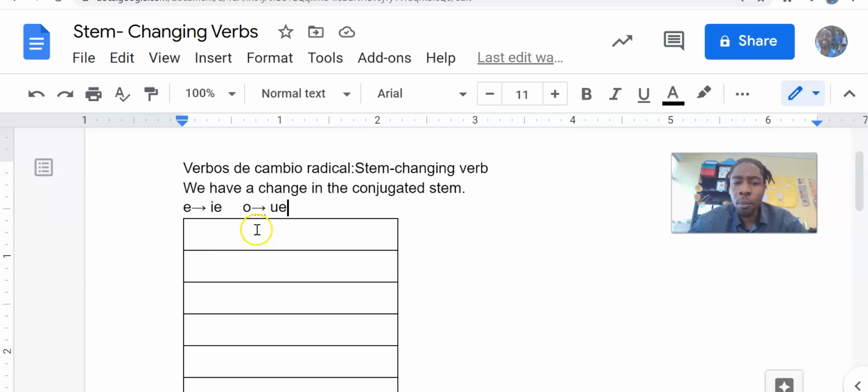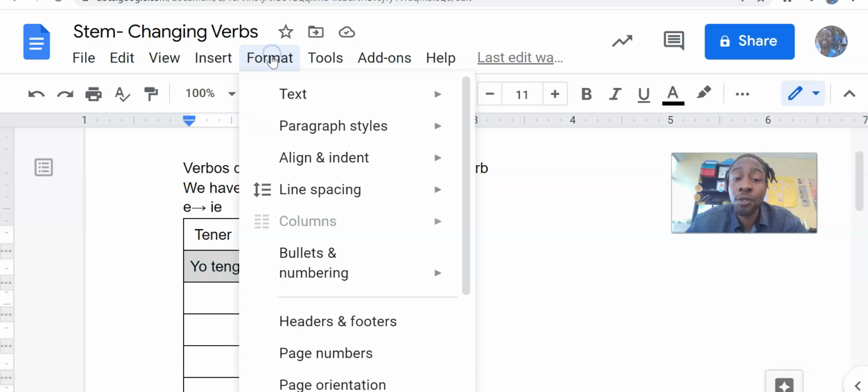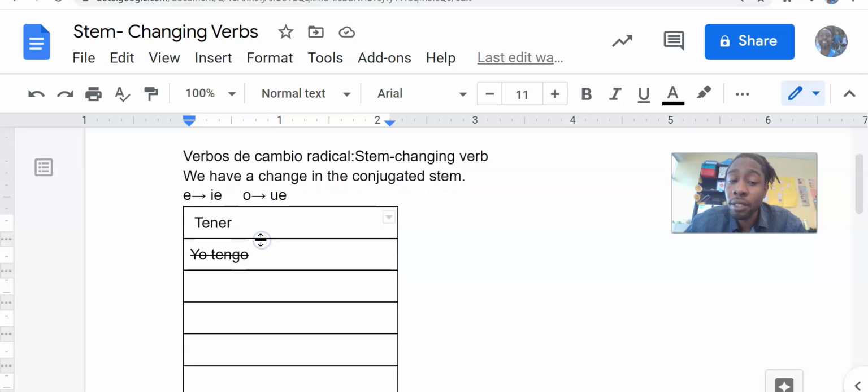All right, so before we begin, the last thing I want to show you is that we already have practiced this. We had an irregular verb. It was the verb tener. And the verb tener we said is irregular because the yo form doesn't follow the typical pattern. So while we say yo tengo, here we don't actually see the stem change that I'm trying to show you in this video. So let's not consider tengo in this example. Now, the ones that I will show you, we will have a stem change in the yo form, just not with tener because it's irregular.